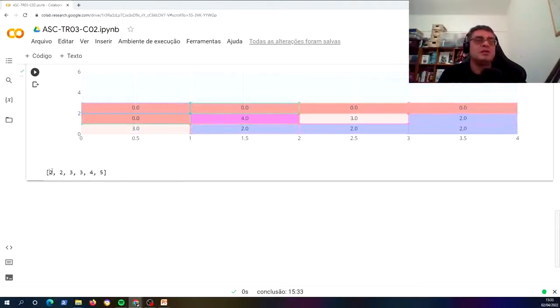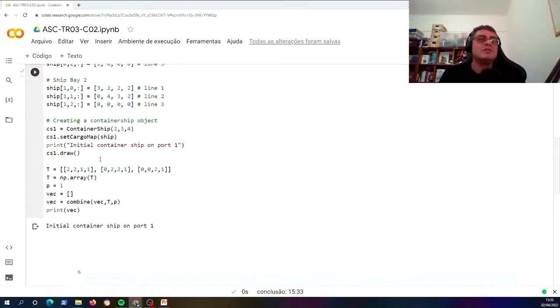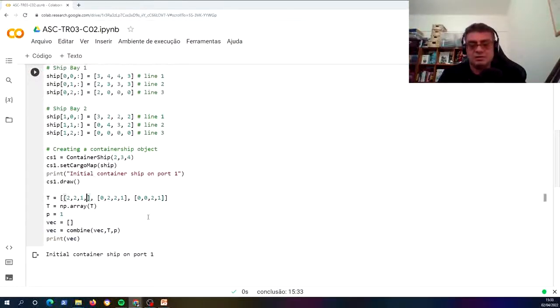As you can see here, we have a list with two elements corresponding to two containers whose destination is port 2, two containers whose destination is port 3, and one container whose destination is port 4 and 5. Okay, so we can also change this and put 0 here and put 1 and 0 here.